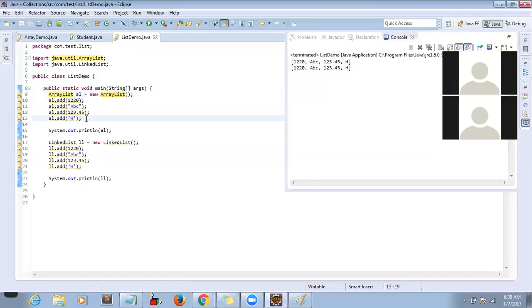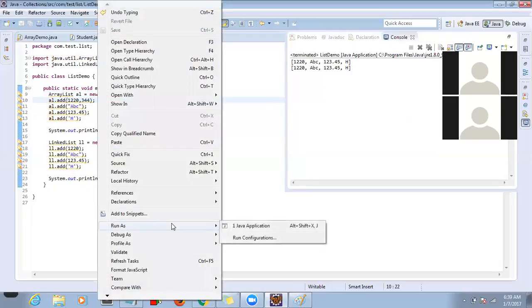Let's say I have a variable called al. Instead of adding one by one, can I put all of them in one bracket, like al.add(120, 1220, abc)? No, it's not like that. We have to add element by element. It will not take it like this.